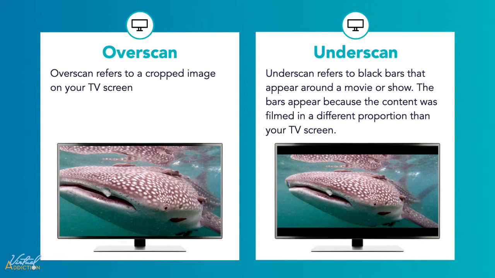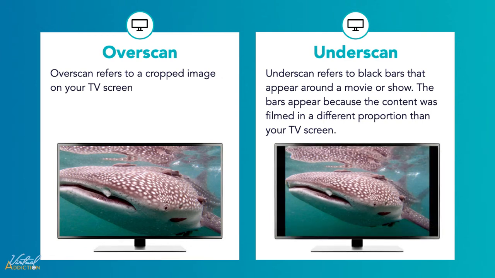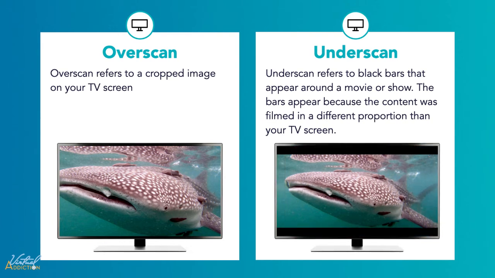You may see black bars that appear above or below a movie because it has a wider aspect ratio than your TV screen. Black bars could also appear on the left and the right of the screen because it has a smaller aspect ratio than your TV screen. Because of the way things overscan and different resolutions, you'll always want to have safe title areas.